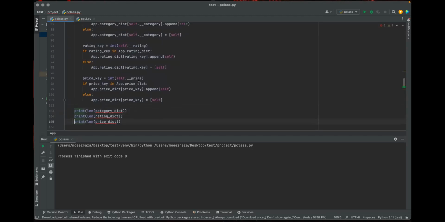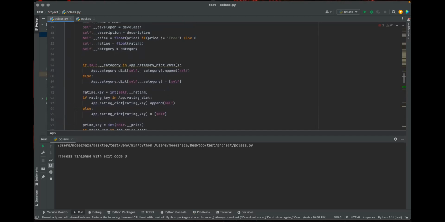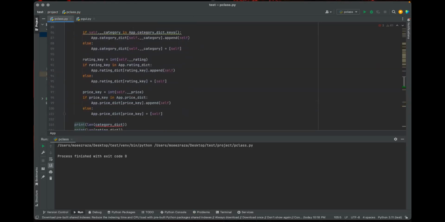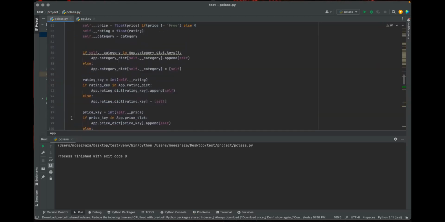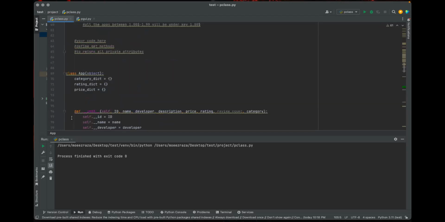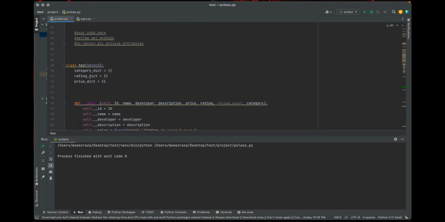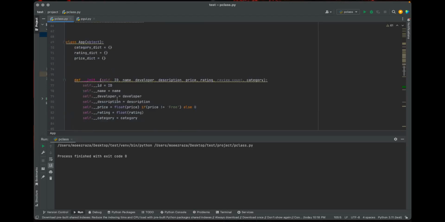Okay. Can you tell me what is the difference between a class variable and a normal variable? Class one you would define up here, and the normal one you would do right here. Perfect. And how do we access a class variable and how do we access a local variable?